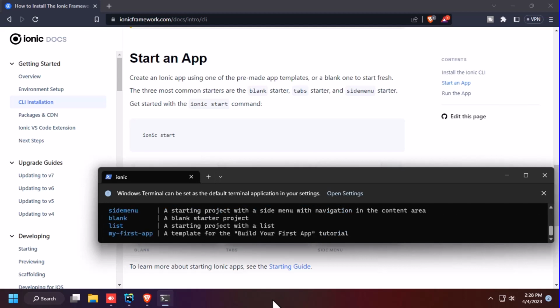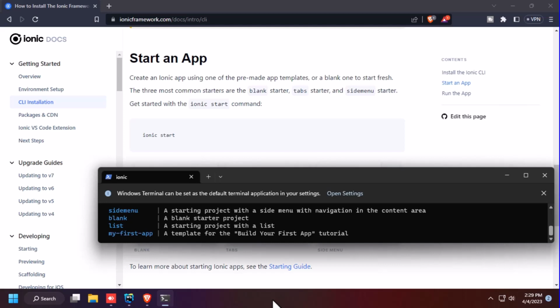And then we can use a blank project. You can use a blank project, or a side menu project, or a list project, or a first app that has been pre-made by the Ionic team. I will prefer going with the blank project, and then we are going to build everything from that point.